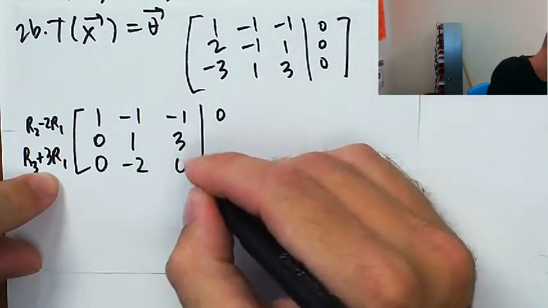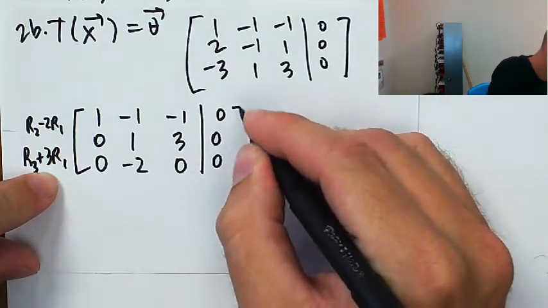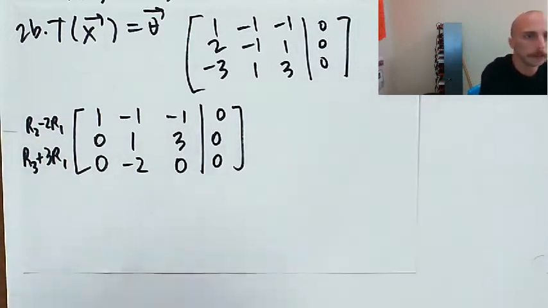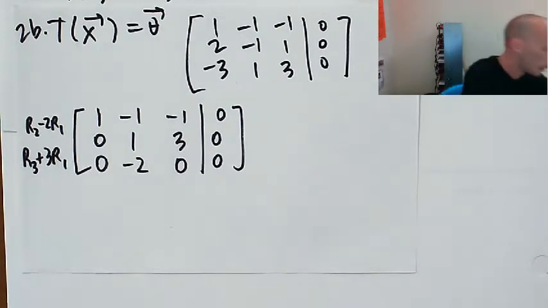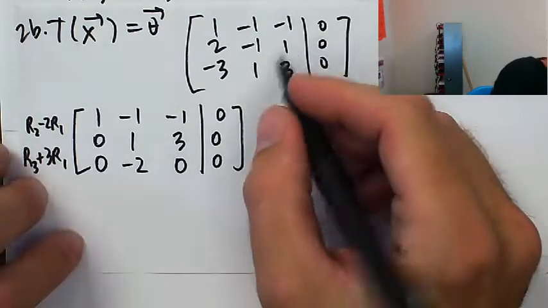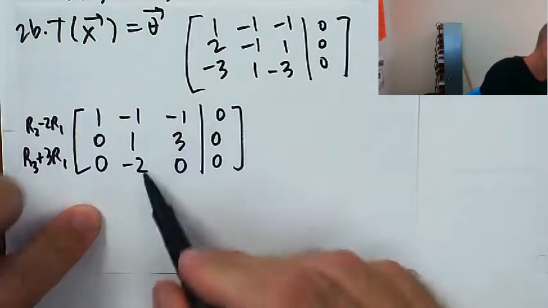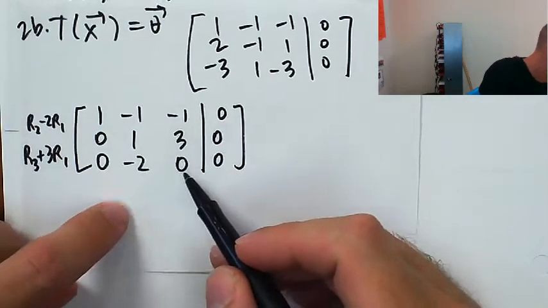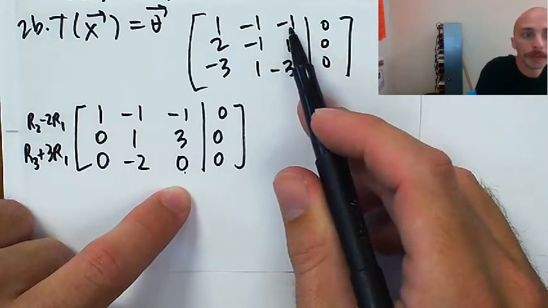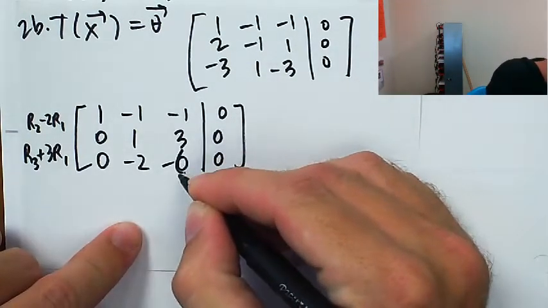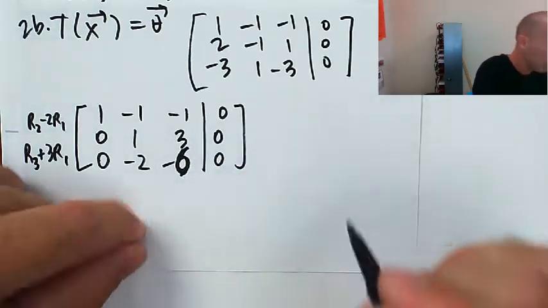Plus negative 3, that's going to be 0. I thought this was going to be... what am I missing here? Let me pause. I think this was supposed to come back with a row of zeros. All right, I see what I did. I did not copy the matrix right. I lost this negative here, which really is only going to impact this spot right here. If I have negative 3 and I add 3 negative 1s, that's going to end up being negative 6. Yeah, I knew this was supposed to come back a different way.